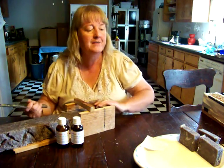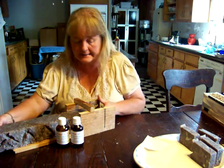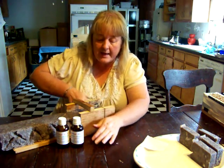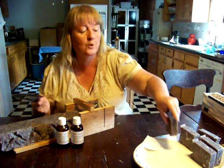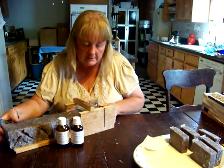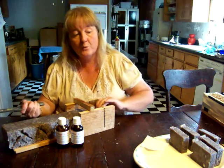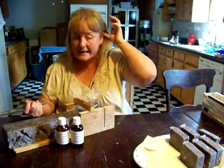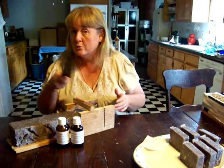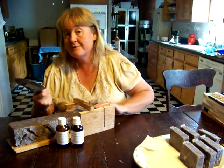It's just beautiful. And then black cumin is known as the most healing herb on the planet. I've had a lot of customers telling me that they're having great results with arthritis symptoms, and it's also an immune system builder. That's really one of the reasons that it's considered the most healing herb on the planet, because it builds the immune system and bone marrow. So if it builds your immune system, you can fight off infection.